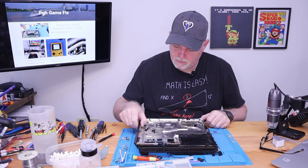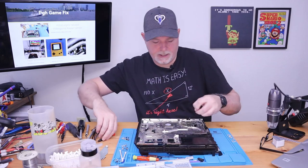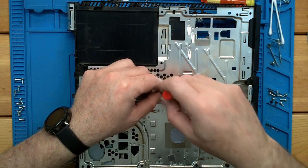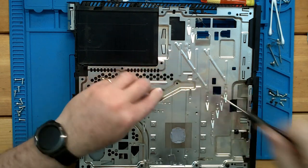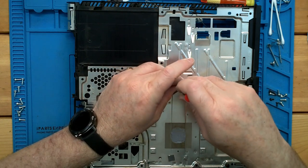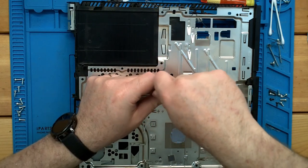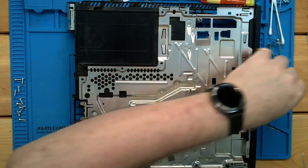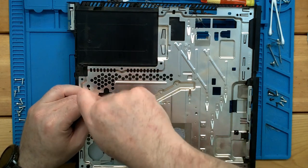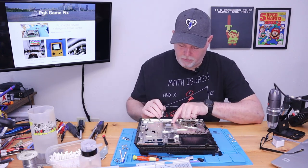It goes in like that. Little capture under here, pins, and our heatsink. So now we need to get back these couple screws that hold this tin down. They're these little rounded head ones. Don't forget your wire needs to be out where it's easy to get to. All right, so now we need to clean up our old thermal paste.